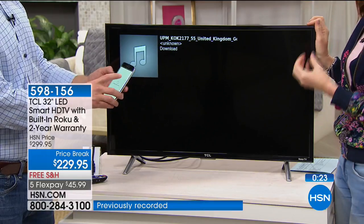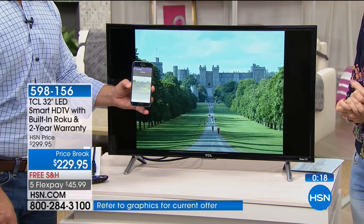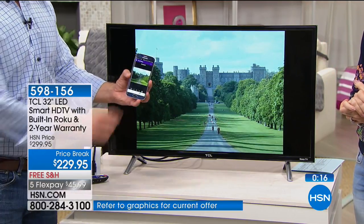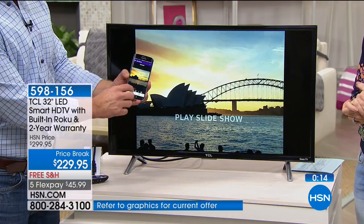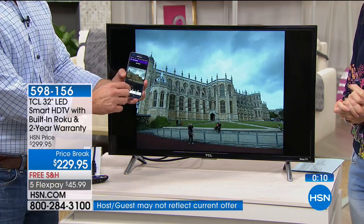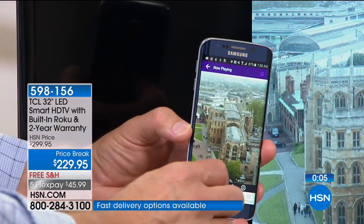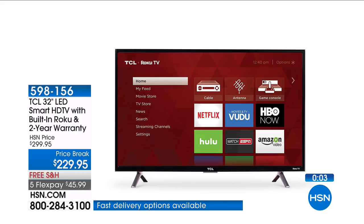I'm glad you're playing that because the sound quality is really amazing as well. That is music from my phone that I'm able to fling to my Roku TV. That is photos from my phone that I'm actually able to stream to my TV because it's Roku built in. Ooh, that is smart. Smart TV, but also remember, it is user-friendly. That's why I got this one for my mom. So whether it's all these different photos, they look better on the Roku TV.